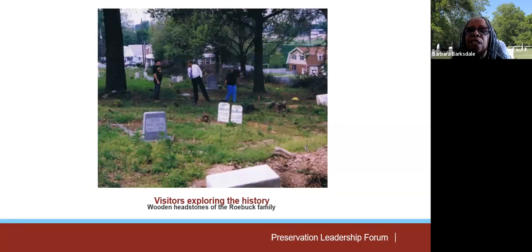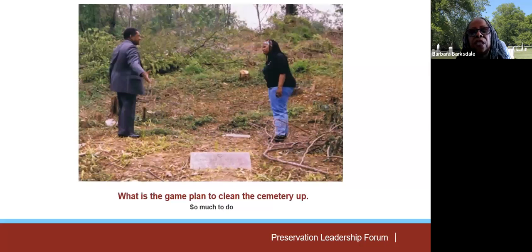All right. This is what we also found at this cemetery, and you're going to find this in various cemeteries around the country. And that would be a lot of headstones. Now, are those headstones the kind that you can clean up in the future? Are those the headstones that are going to crumble in your hand if you start touching them? I had a lot of variety of stones in there that you see, and I keep referring to it as a headstone, but it's not a headstone. I have to say it's a marker, because I don't know if you can really tell, but it says, oh no.